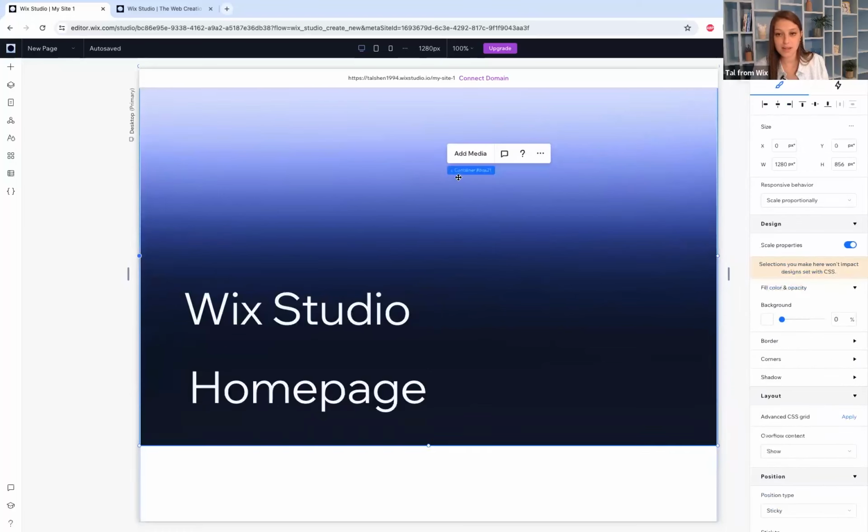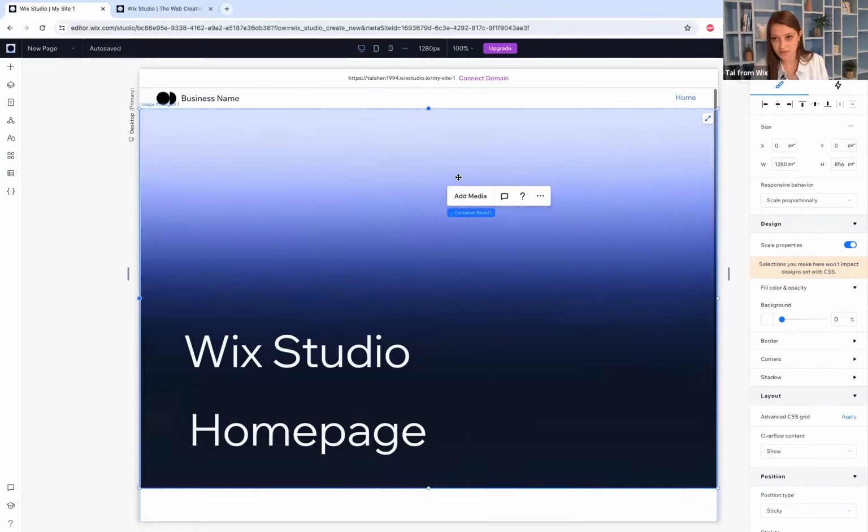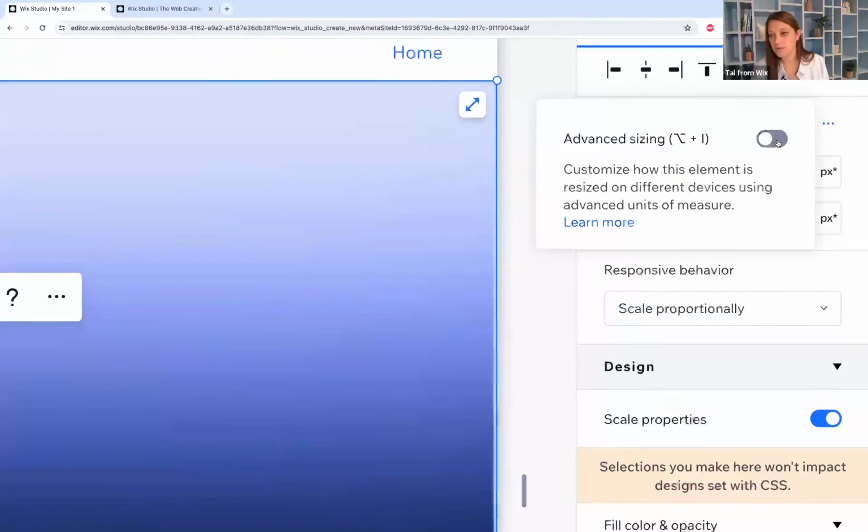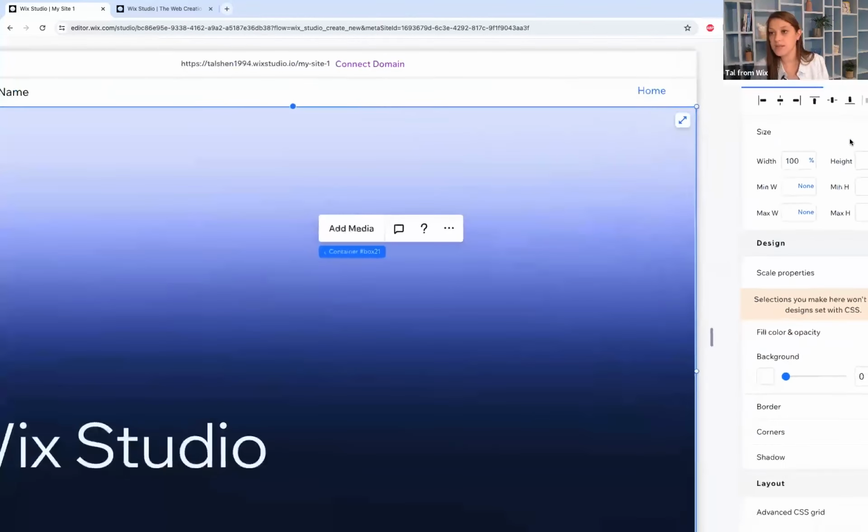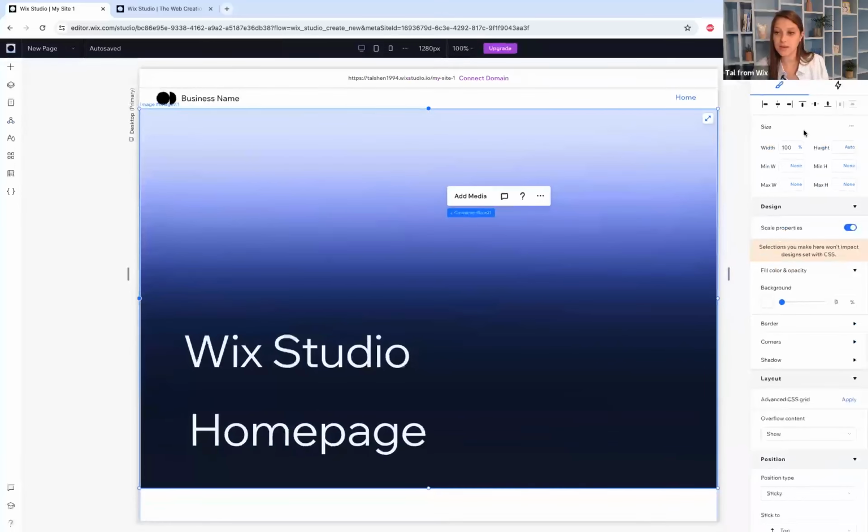I want this container to cover our entire screen. So if I go to the responsive behavior, I will see that I don't have this option. And that's why we're going to change to the advanced size. So from the three dots right here, with toggle on, you will see all the measurement units that we need for this container, of course. So we can see that the width covers the entire width, and I want to set the height of this container. So if we click right here, you will see different measurement units.